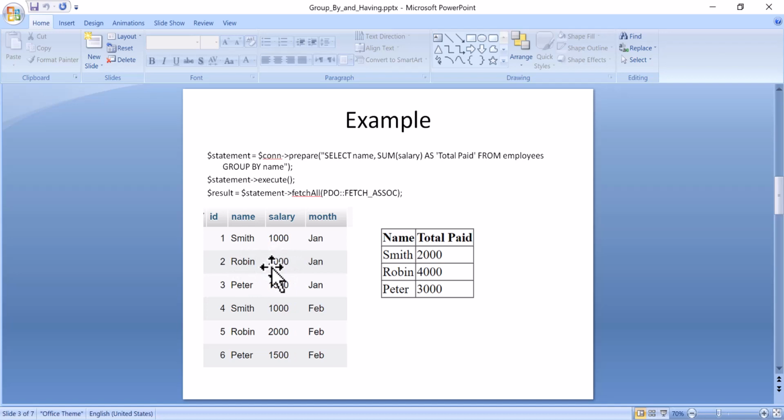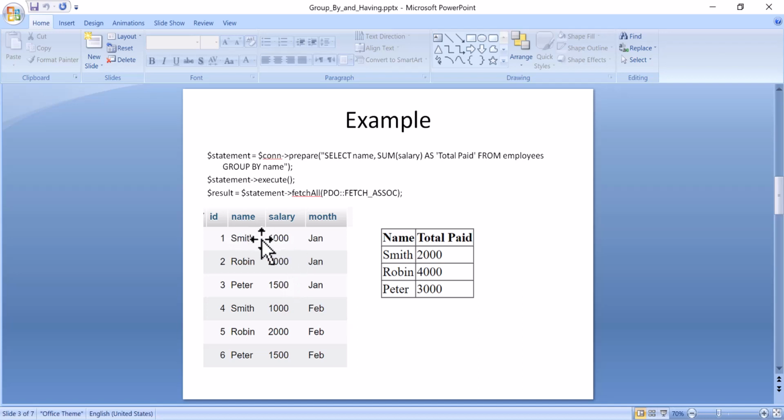Robin gets 2000 in January and 2000 in February. And there is another person, Peter. His January salary is 1500, and the same in February. So I now want to get each person's total salary from this table.